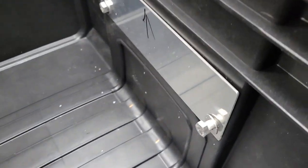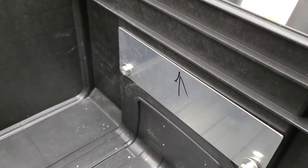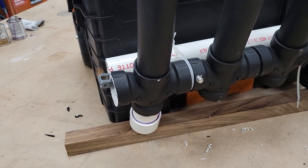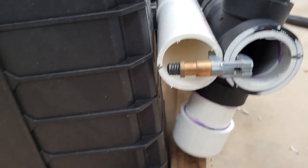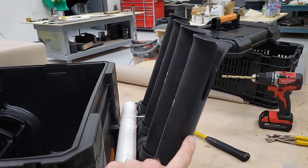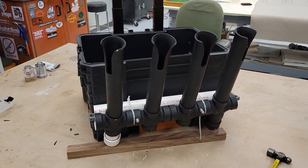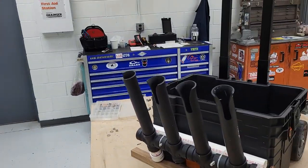I got some stainless hardware, got some 063 aluminum there just as a stiffener. I've got these that are going to ride on the bottom there — it's just a spacer to keep it up at the right height. Then I'm going to put some support here back somehow, not sure what yet, not sure if I'll need it. Obviously I'm going to paint it black.